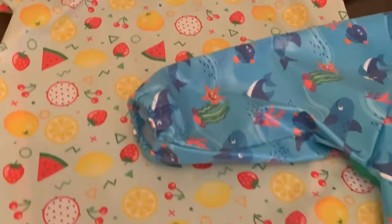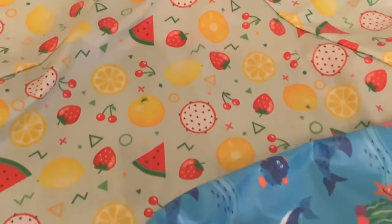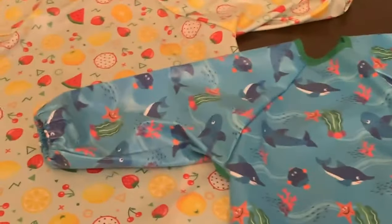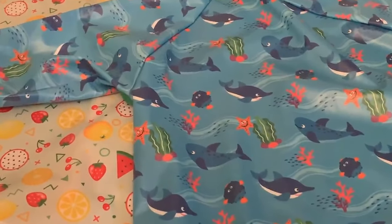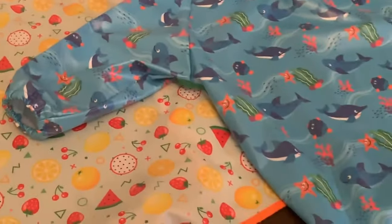As you can see here, these bibs come in two very stylish patterns. I love that they're a unisex pattern, so really could be for a boy or a girl. Because we have girl, girl, boy triplets, it just makes it easier when it could be for anybody. So really love these designs that they have.